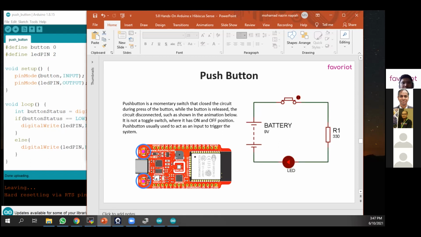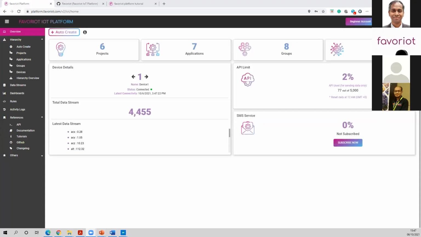Yes, Mr. Rajendran, where to get the API key for the platform? Let me share my screen. If you see this, you can either click the beginner account or go to settings, either one.